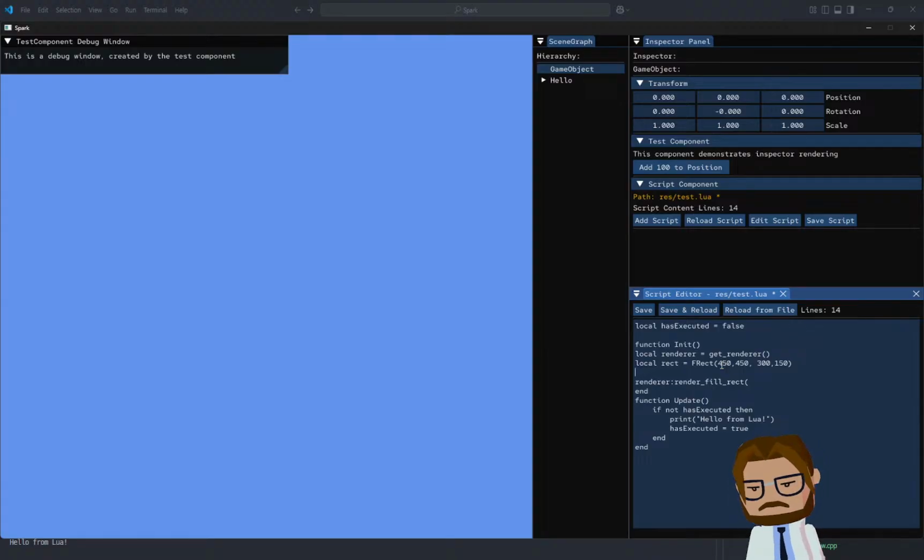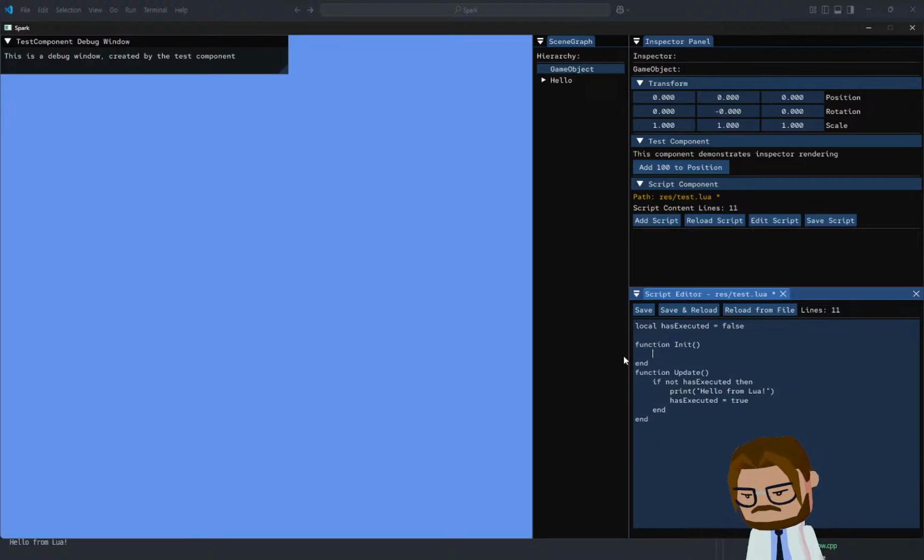And then local, well, not really local, we can say render set draw color to red, just 5, and then we say rects. All of this can be, no, dang it.